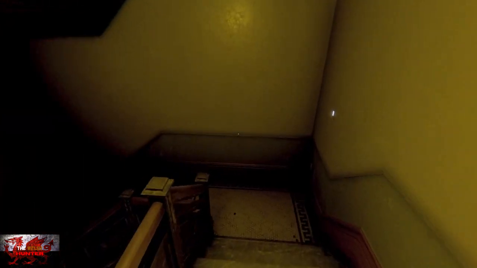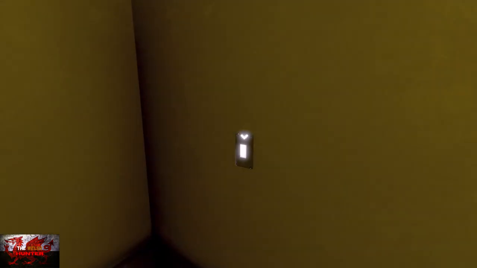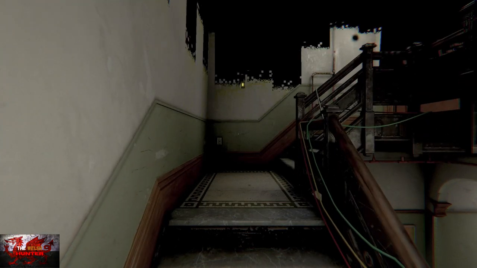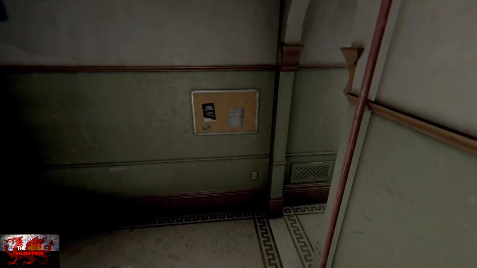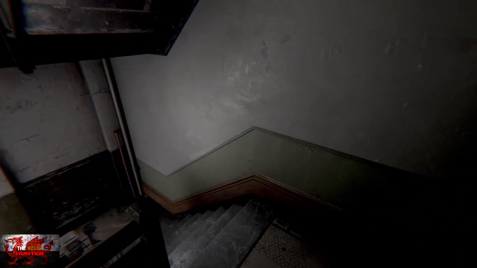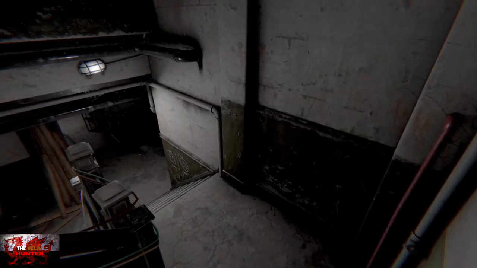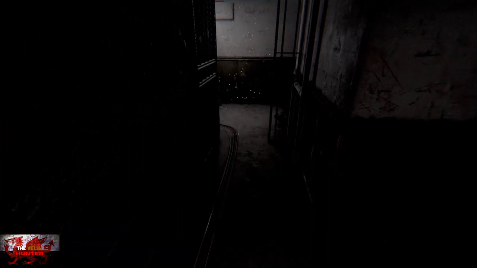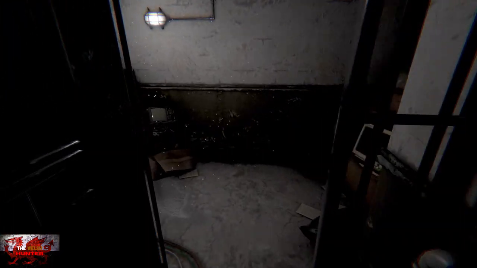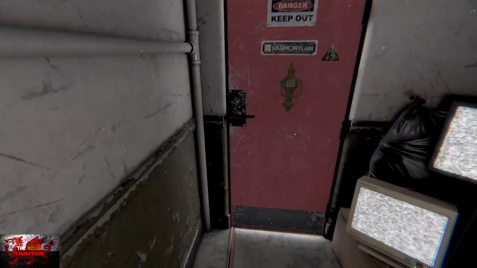We need to get through that door on our right. So we're going to interact with this light switch, just as it was to the left of the door. And we're going to head back down. Not sure if that was totally necessary, but we got there in the end. So keep heading down the steps until we get to this like basement type thing. Keep heading straight, and then as we turn to the left, you're going to see the knocker.